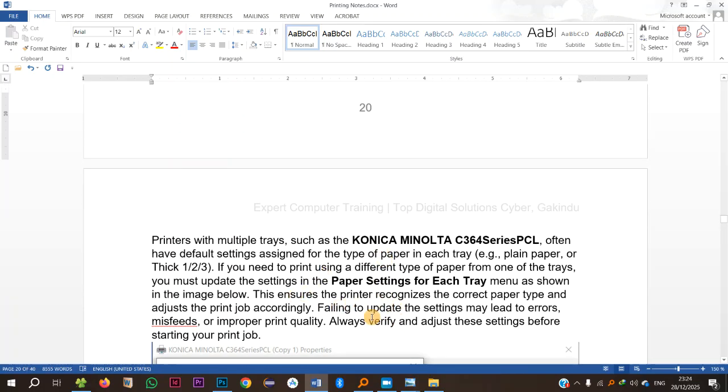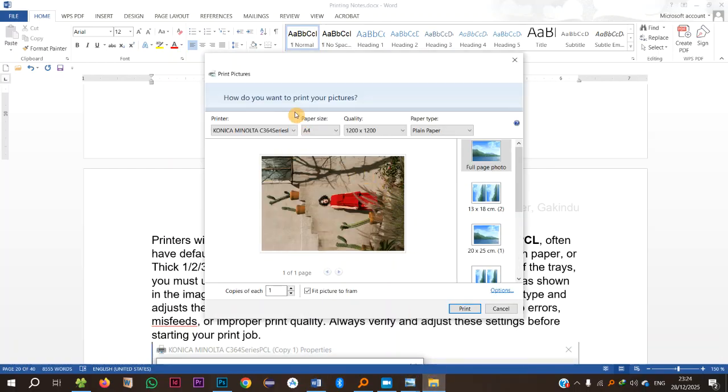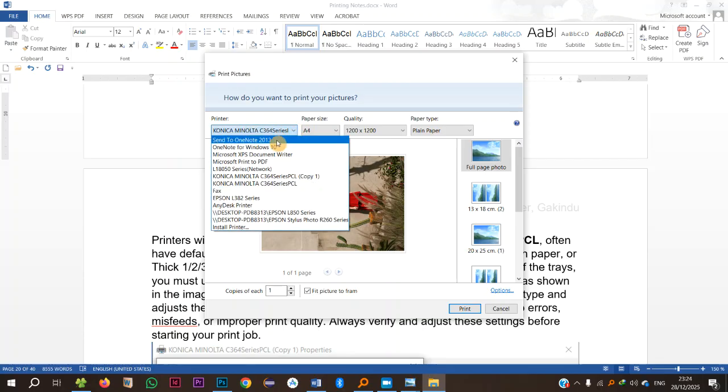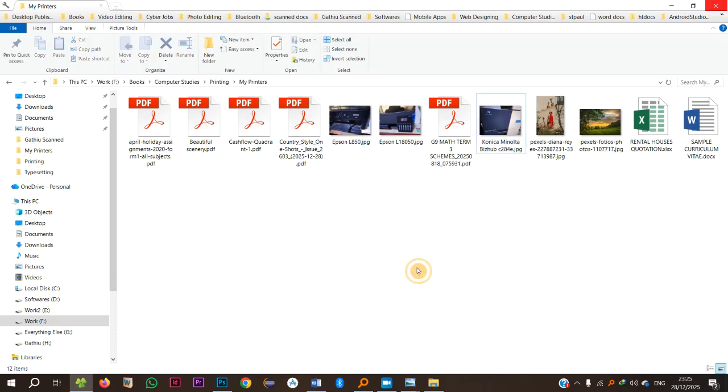Now let's look at demonstrating using other softwares ama apps za kuprint. Hii ilikuwa tu ya kukuonyesha ati depending on the printer yenye umeselect, paper types zina change. Sasa wacha tuangalie kuprint picture using some other applications. For example, let's say tunataka kuprint hii picture. Let me open this beautiful scenery PDF. Hii ni PDF.